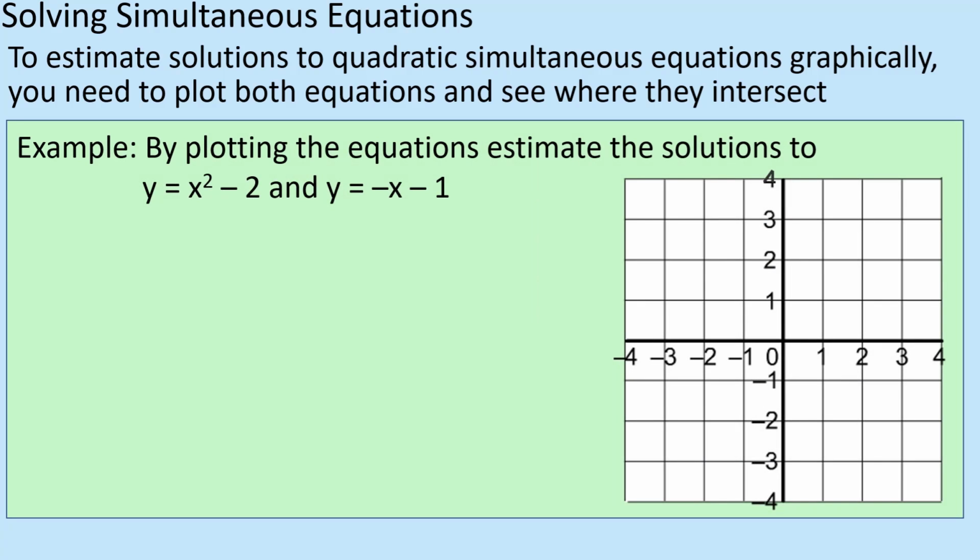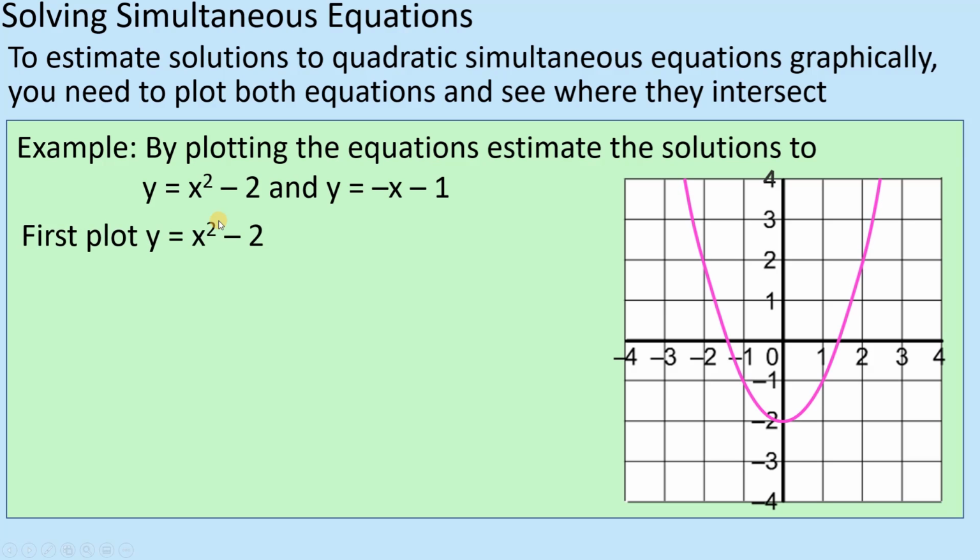So here are two equations. You've got y equals x squared minus 2 and y equals minus x minus 1. So what you would need to do is draw those two graphs separately on the same axes, and then try and identify where they cross. Well, I'm not going to go through the process of plotting both of these, but I can tell you that, like before, what you're looking to do is maybe a table of values for this one, maybe a table of values for this one. There are quicker ways of doing it, especially this one. But with this one, you're probably going to have to put some numbers in there to see what it looks like.